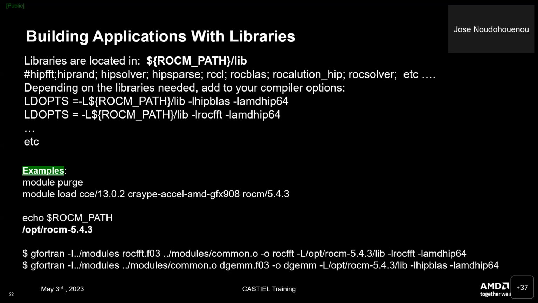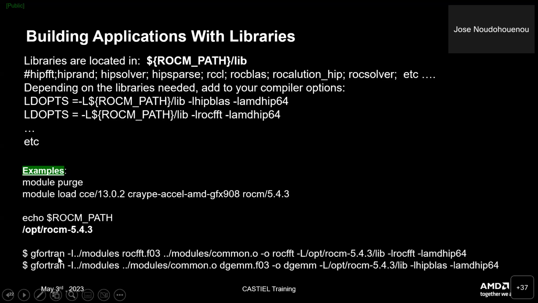The idea is simple: if you have a math library, something like rocBLAS, rocSOLVER, hipSOLVER, or any kind of library within the ROCm software package, you will need to specify that. So for example, if we are calling hipBLAS, we use -lhipblas, and you need to add -lamdhip64. If it is rocFFT, your code is computing a rocFFT, it is exactly the same thing: -lrocfft plus -lamdhip64.